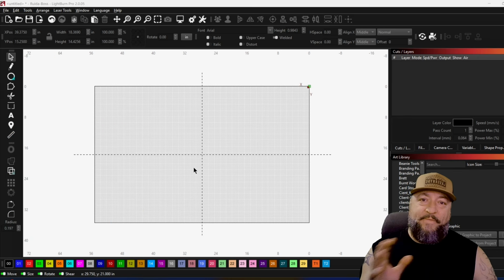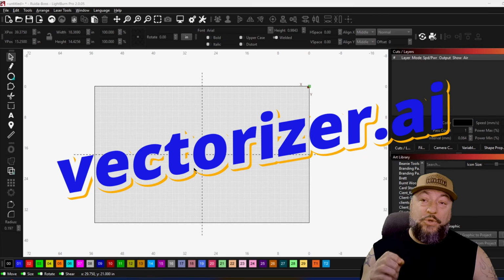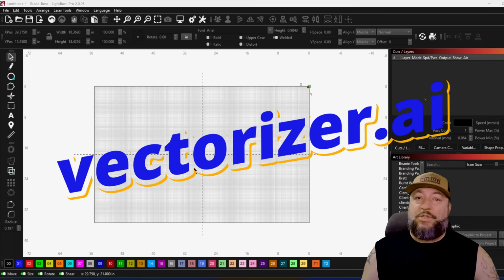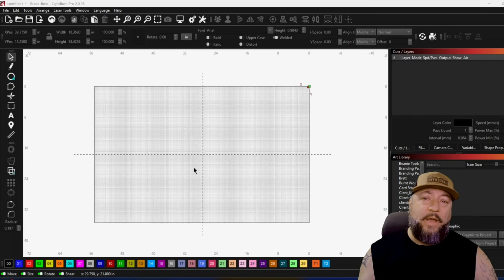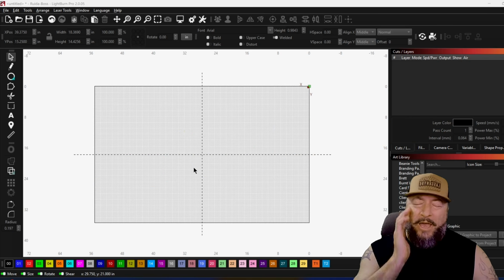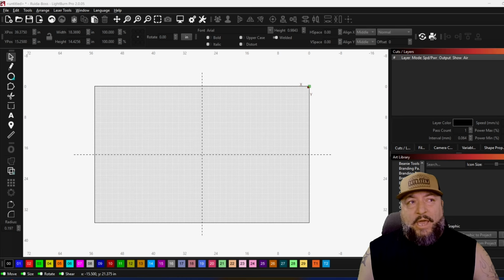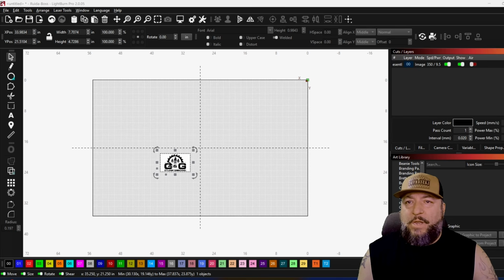So I'm going to show you the difference today between Lightburn and then vectorizer.ai. I've been using that company since AI started. They were one of the first OG companies where you could start vectorizing JPEGs, PNGs, SVG files. So what we'll do is take a client's image that we have here. Now we look at this image here, it's 7x4.